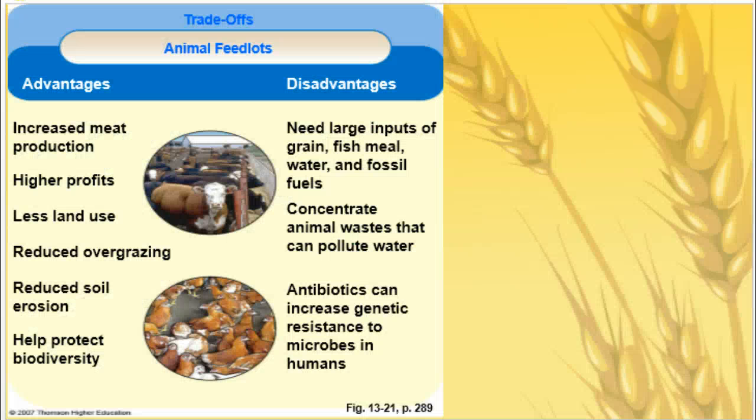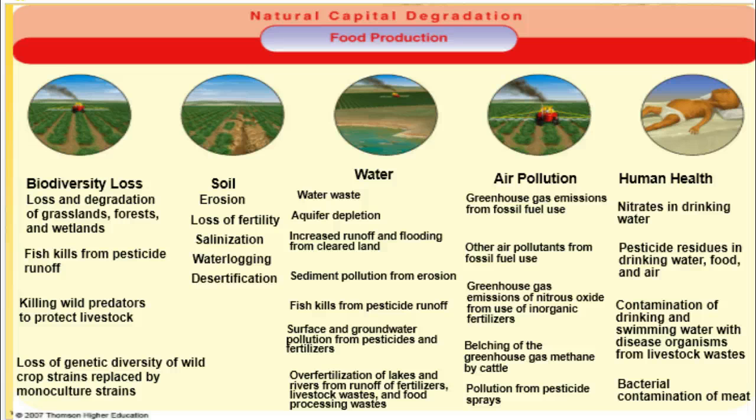Now, there are advantages, there are disadvantages to them. So take a second and write some of those down. Obviously, it allows us to produce a lot more meat for a lot more people, but there are trade-offs. So the last thing I'd like to leave you with here is a look at how some of our natural resources are affected by agriculture, and this helps to kind of recap a lot of the stuff we've been talking about today. So I'd like you to write down some of these negative impacts that we have in various different parts of the environment here.